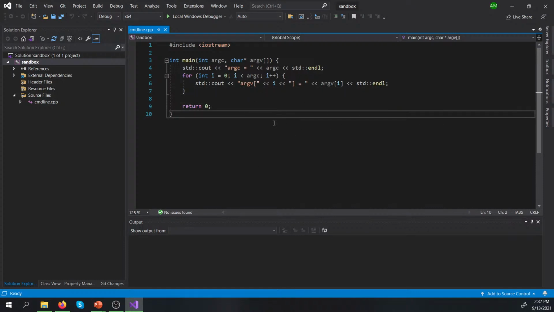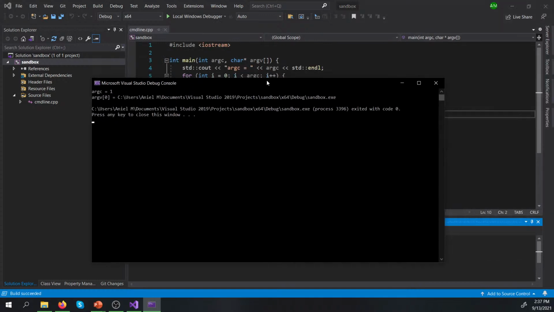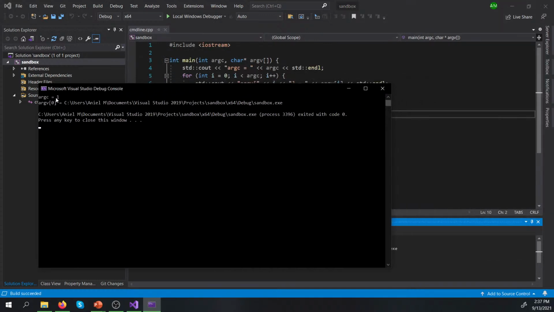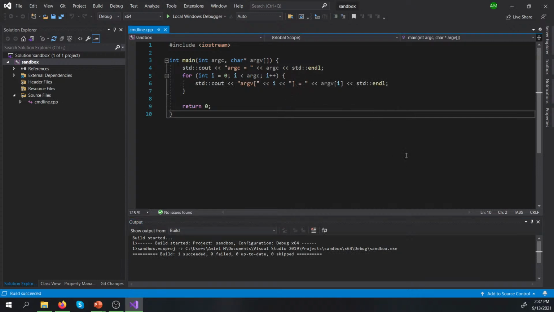So we already have our code here inside Visual Studio. And if we build our solution here, we see that everything executes normally. We have no problems. Go Debug, Start Without Debugging. Basically, argc here is going to be 1, but argv here is just going to be the full path where our program is located. And you're going to be thinking, okay, this already didn't do anything. What is the purpose of this code? So the purpose of this code actually is that you need to run this in the command line.